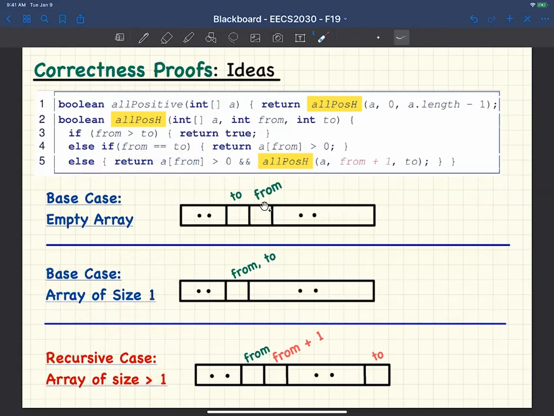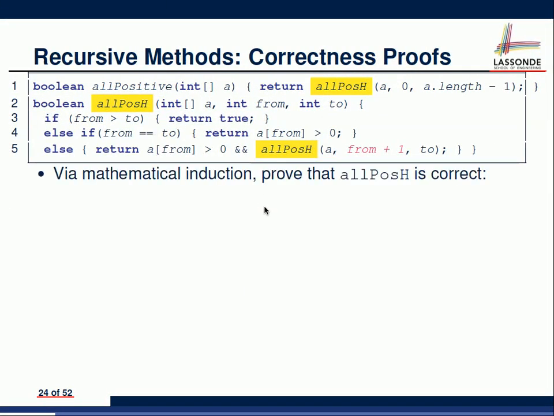How do you actually present the proof? Okay, I'm going to use a little bit of slideshow to show you. The idea would be you're going to prove by mathematical induction. Okay, I'm sure you have seen this more or less in your previous math courses. I'll just show you the pattern of how to use it. Okay, the idea is simple. You prove for base cases first, empty array, and also array of size 1. Those are easy. And then you assume the recursive call is correct, being the inductive hypothesis. And then later on, I'm going to use that inductive hypothesis to argue the whole thing. That's basically the roadmap. But let's see exactly how you can do it.